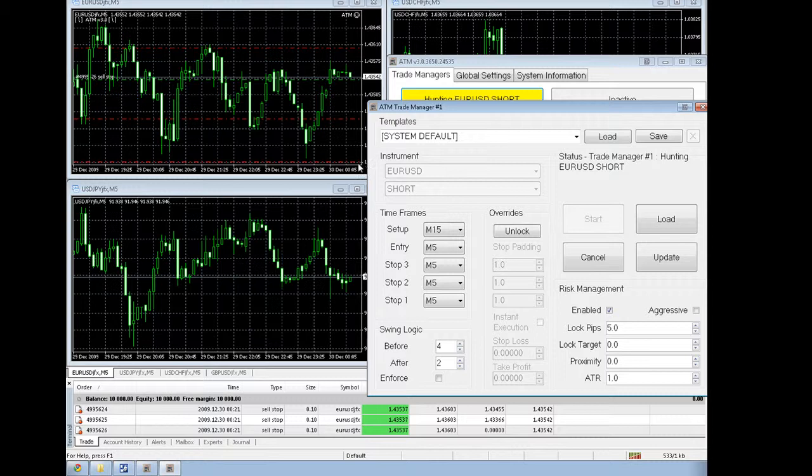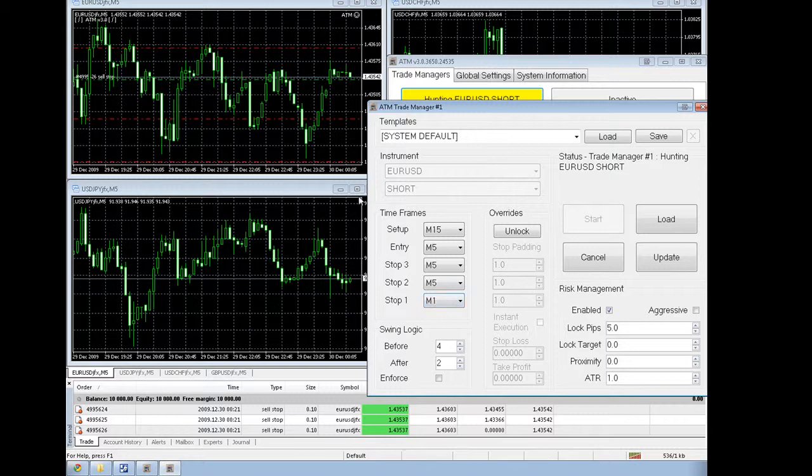As soon as take profit 2 is hit, there's only 1 lot left, so stop 1 kicks in. Now I'm going to change this to 1 minute. Let's say, hey, once it reaches this far, the odds of it reversing and starting to move back up increase, and so I'm going to tighten my stop down. Instead of just following it down on the swing highs on the 5-minute time frame, maybe we'll drop down and follow it down on the swing highs of the 1-minute time frame. So once take profit 2 is hit, then we'll tighten up the stop.